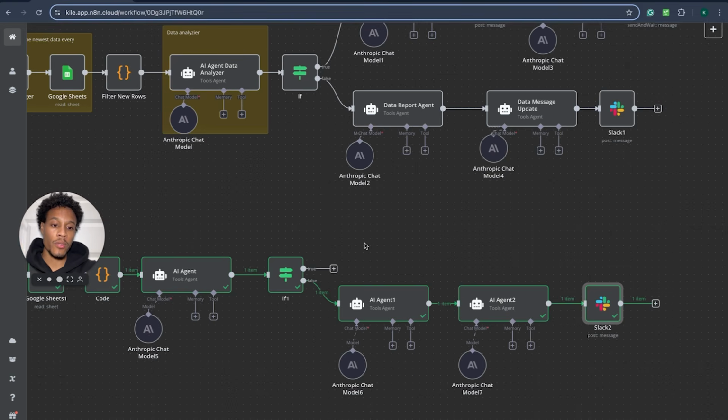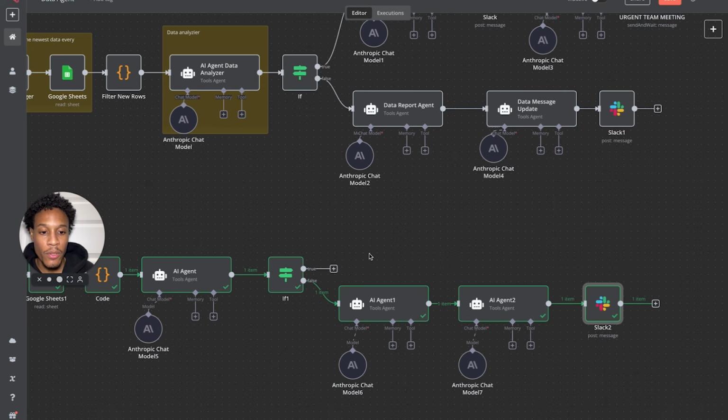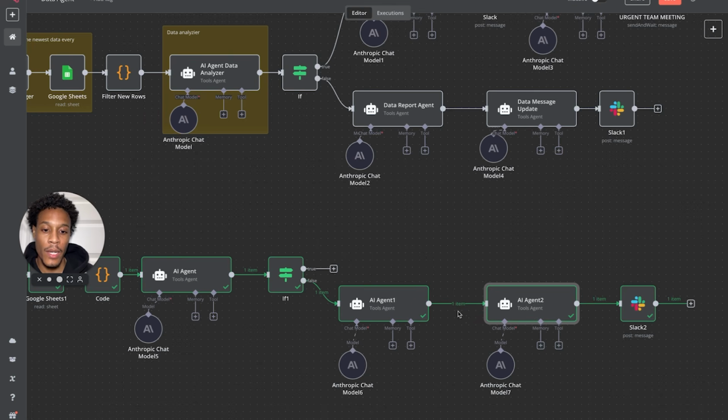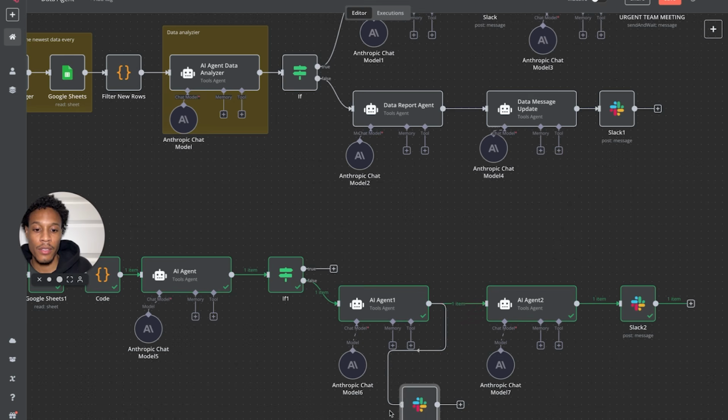So super simple. If you want to set it up a different way, for example if it's your business and you want a more in-depth version going to the CEO, what you can do is add another Slack node in here. And then what it'll look like, let me just detach that, connect this over here. Make sure it's connected.